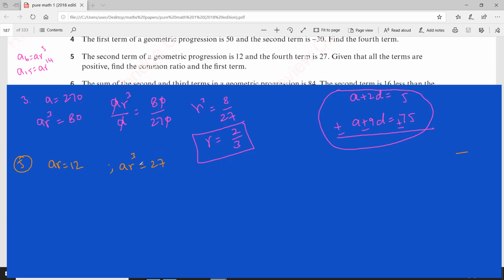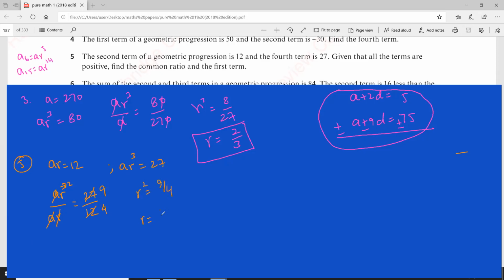And now you will understand why I was emphasizing dividing them side by side. If you divide them side by side, we should keep the bigger power in the numerator, and don't mix them up. A R cube is equal to 27, so I'll write 27 here over 12. You see that A is cancelled with the A, and R cancels one R, so this is R square. I can cancel: 3 9s are 27, 3 4s are 12. So this R square is 9 over 4.